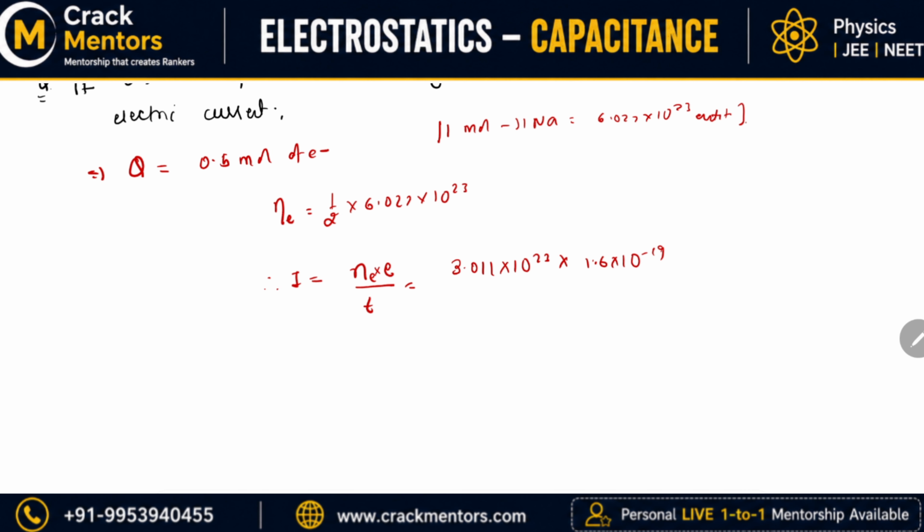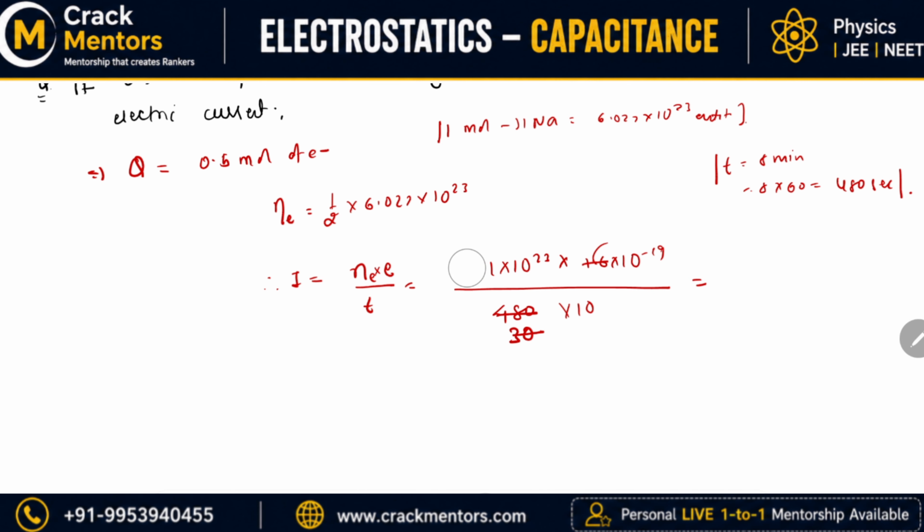Now what's the time taken here? The time taken here will be equal to 8 minutes, which you can say 8 into 60, that is 480 seconds. Let's keep it as simple. This is 1.6, now I can say that this is 10 over here 16. This is the value of 3.